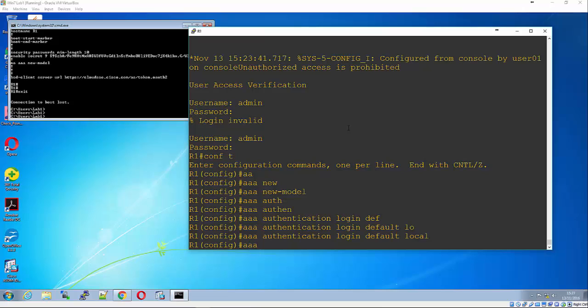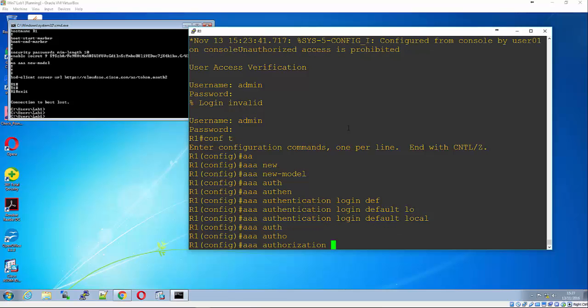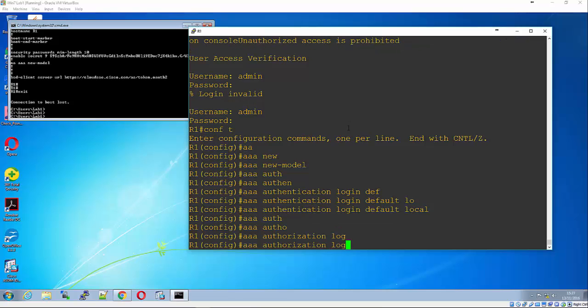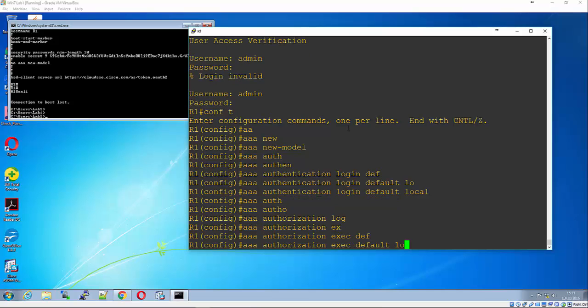And we're going to do the same for authorization: aaa authorization exec default local.